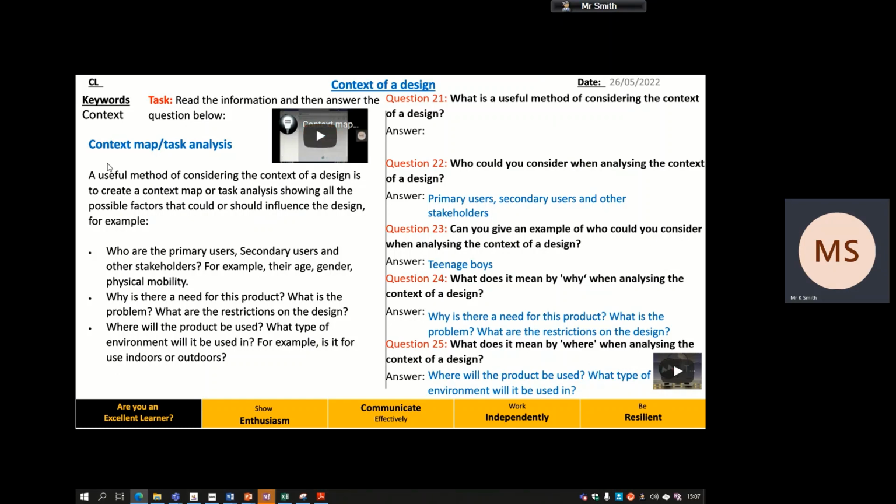All right, so context maps. There's just two more sections. This bit where it's talking about the context map linking nicely onto the start of the coursework. So this is this first bit, and then we'll answer the questions.